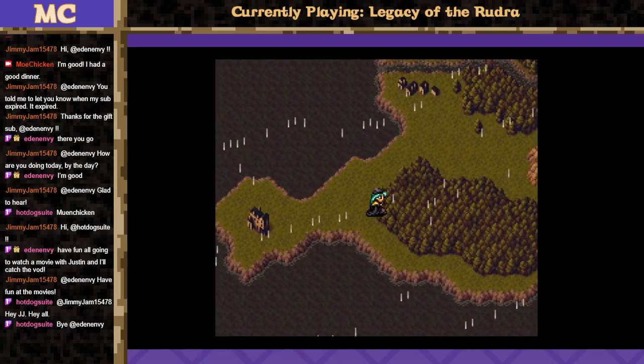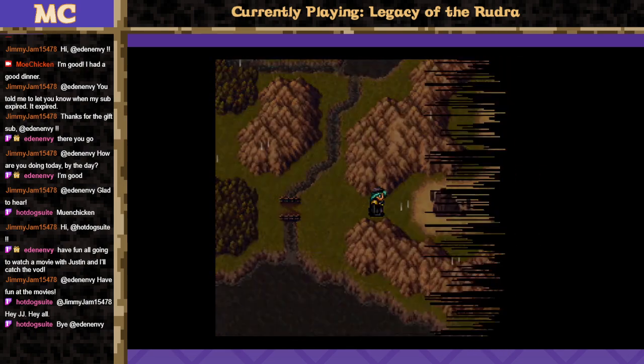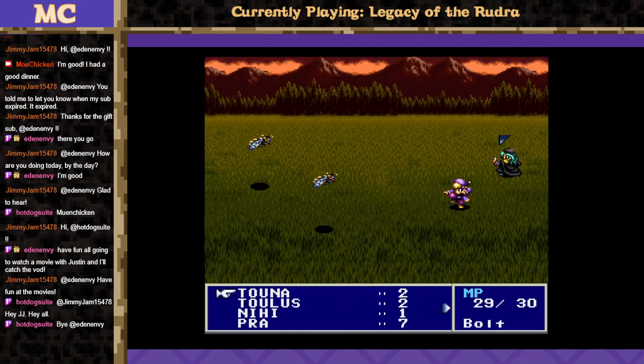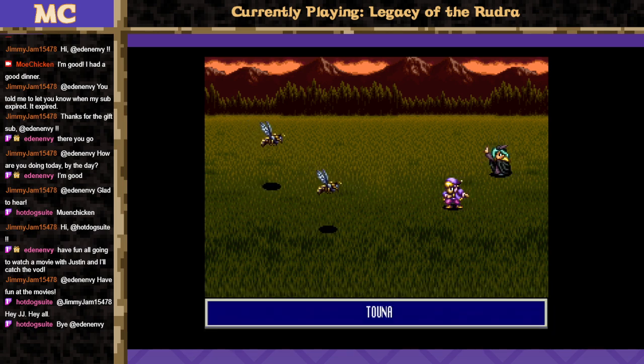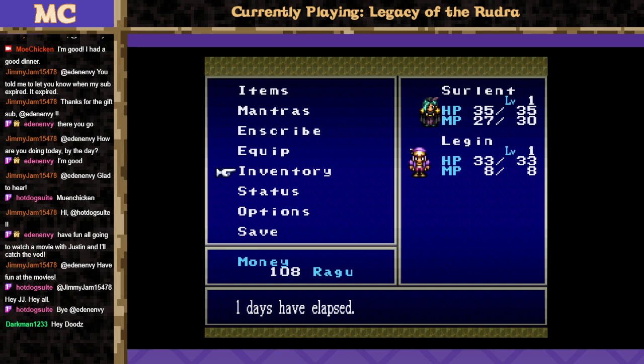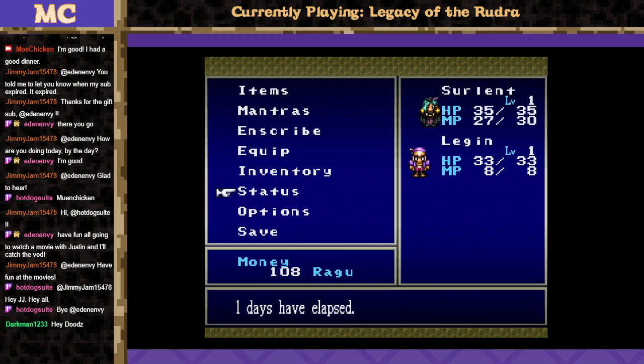It's still raining. Oop, fighting things. Nice. I guess Surlent's pretty quick. I actually thought Legin was the fast character here, but I guess that's not the case. Speed 11, speed 10. Yeah, okay, fair enough.